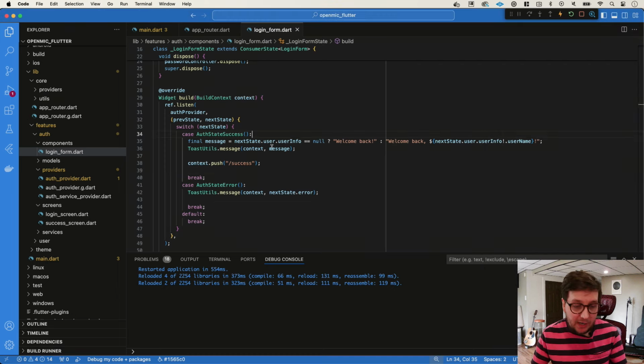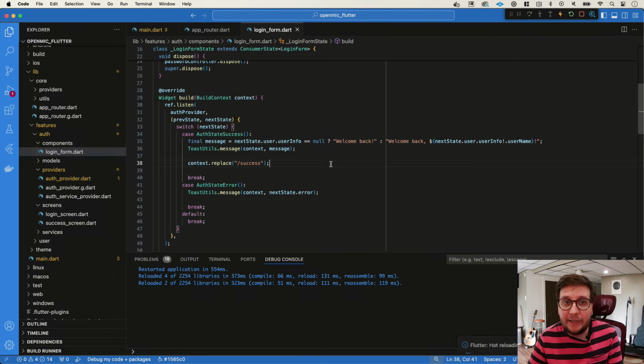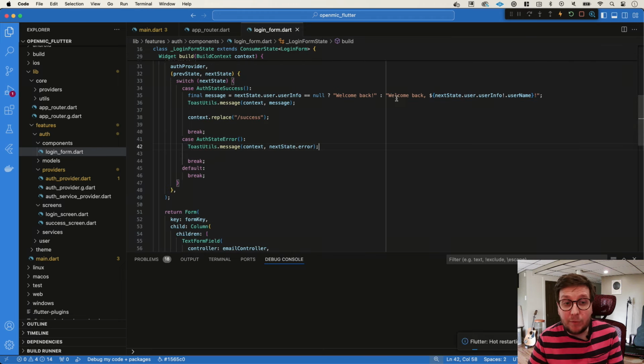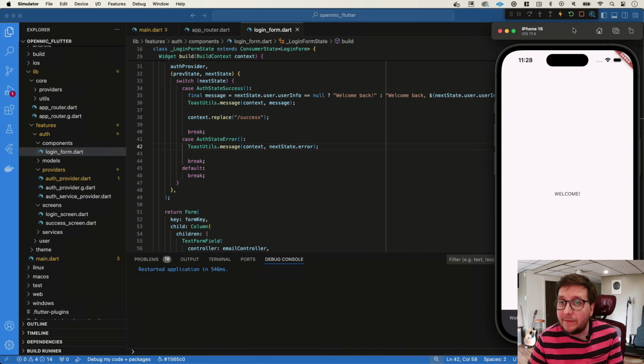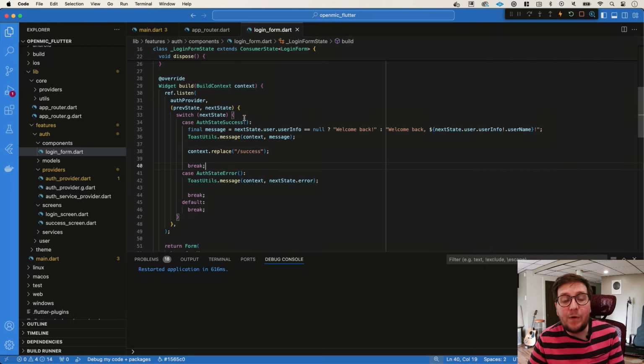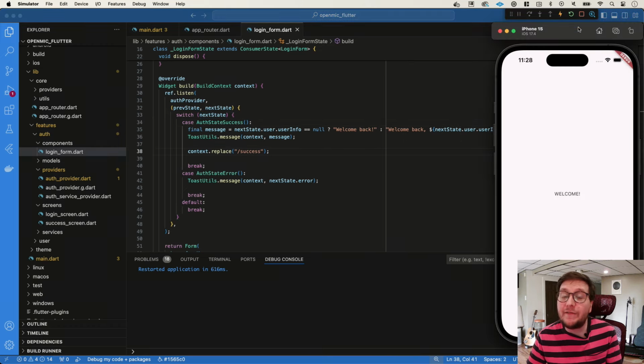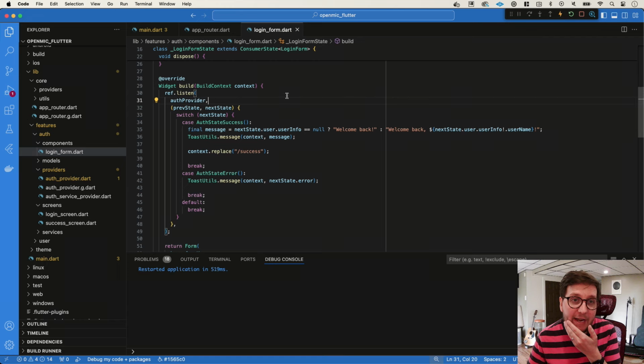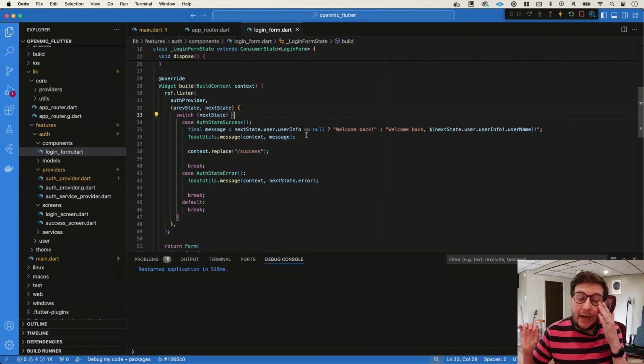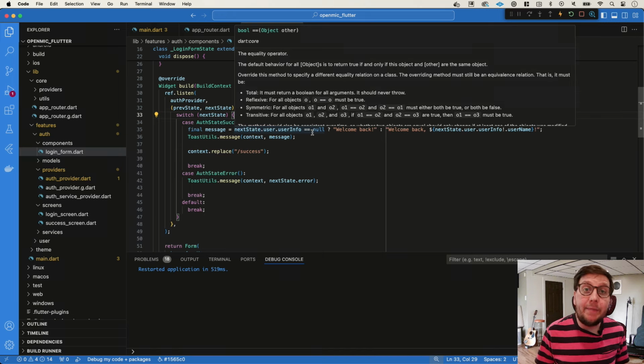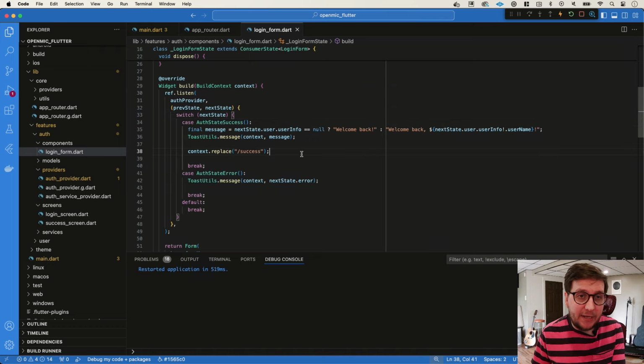We can also do context.replace, and possibly in this case, this might make more sense because we don't want people to really go back to the login screen. So basically replace whatever you're in with that. So let me just do a rebuild here. Oh, interesting. Oh, it's because now when we are coming, it's actually changing it to success. So we're getting login. And that's actually like, in some way, if this was an app that required login, this is actually working exactly as we would want. We come here, we see it, and we're kind of brought there, which is fine. And we could fix it up, but that's not really how I want this app to work. This app will be, you can use quite a bit of it without an account. But okay, so we got that working, which is cool.